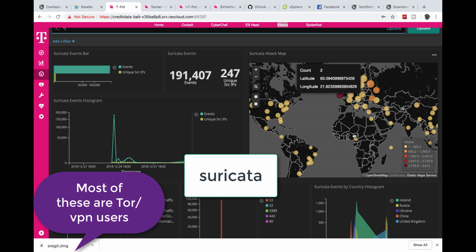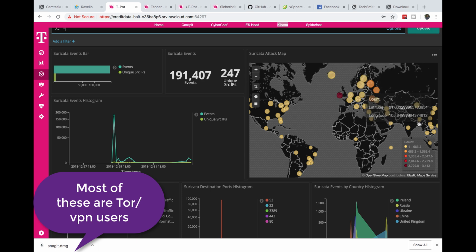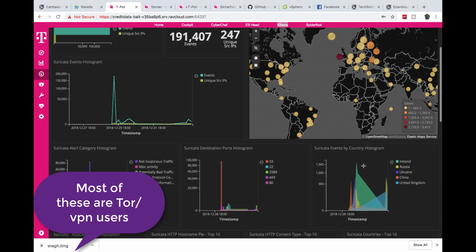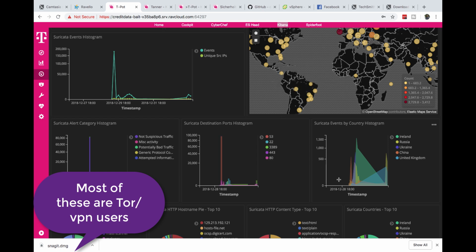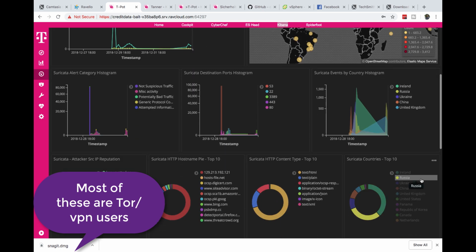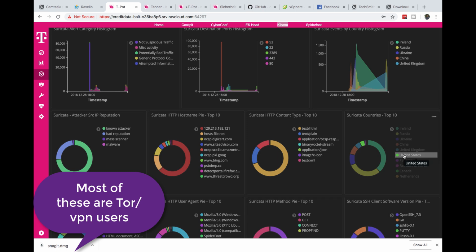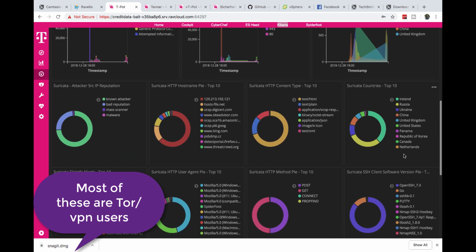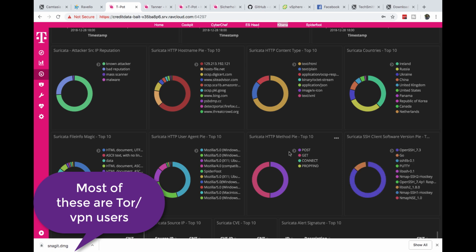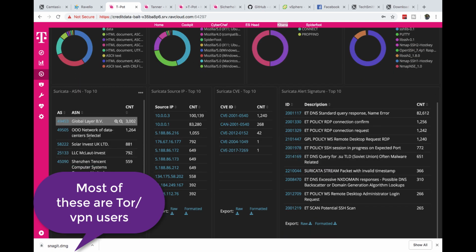As you can see, not so many Africans are attacking systems. But hey, Americans, Europeans, and some Chinese, they are really up there. Not a lot of actors down there. And even South Americans are up there too. You can see the top ones in Suricata. Hey, the Irish are up there, followed by the Russians, Ukrainians, Chinese, and of course, the UK. So you can tell where most of our attackers are coming from. You can tell them by the IP address, and you can even see the ISPs, even the AS numbers that they're coming from. So this is really telling.